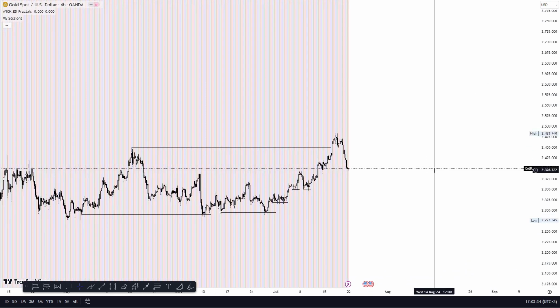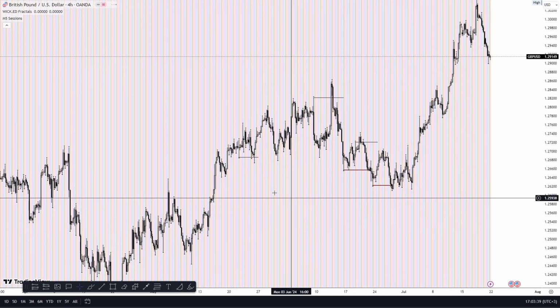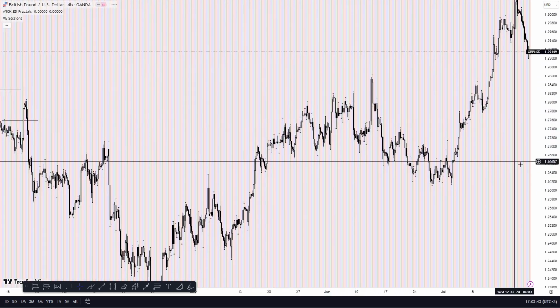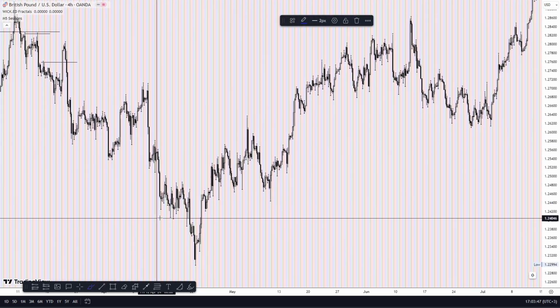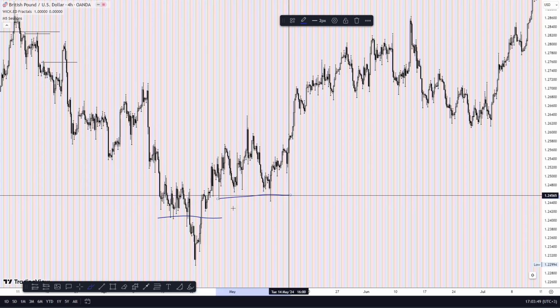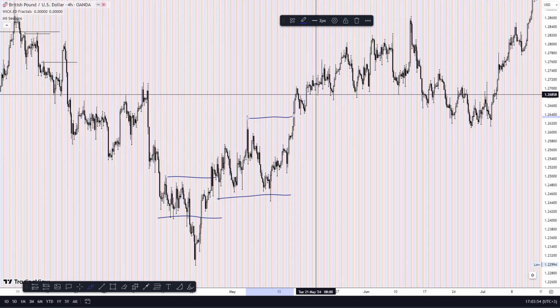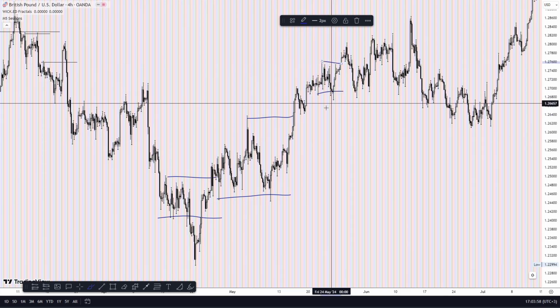Now let's see some examples. Let's check out the chart of the GBPUSD. So here you can see that GBPUSD was moving in a long order flow. It took out liquidity here, it took out liquidity here, it made a break of structure, another one, it took out liquidity, made a break of structure, and this point will be our invalidation.